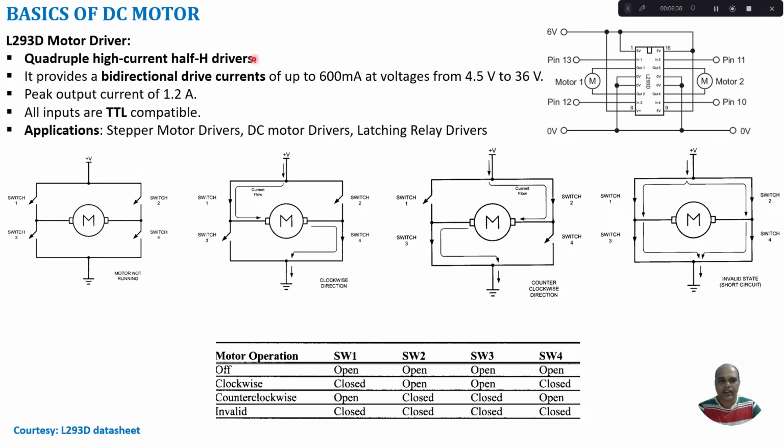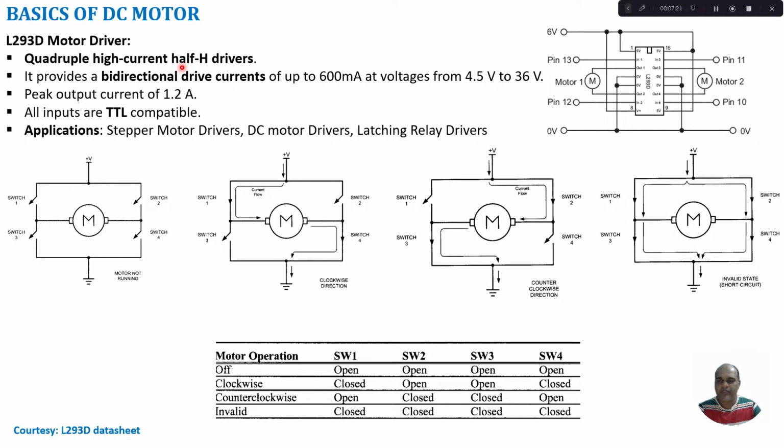So now let us look at a motor driver IC. A motor driver IC is required because the microcontroller can source or sink only 25 milliamperes of current. So if a motor works with high current ratings like 1 ampere or 2 ampere, then the current given by the microcontroller will not be sufficient to drive your motor. So in that case, we have to give an external supply, and this external supply should be routed to the motor depending upon the control signal from your microcontroller. So in that case, we make use of a motor driver IC.